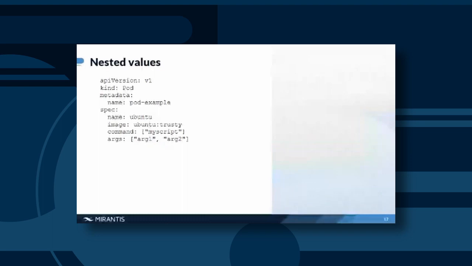Can you talk a little bit about the indentations? If you look at the first one, like the metadata, and then the line below that, name pod example, how many spaces do we have to provide for the name? Yes, that's a very good question. So the answer is it doesn't matter as long as you are consistent. You can put 2, you could put 1, you could put 4, you could put 17. It doesn't matter, but you must be consistent. So if you put 4 here, you must put 4 here as well. Otherwise it thinks you're skipping levels.